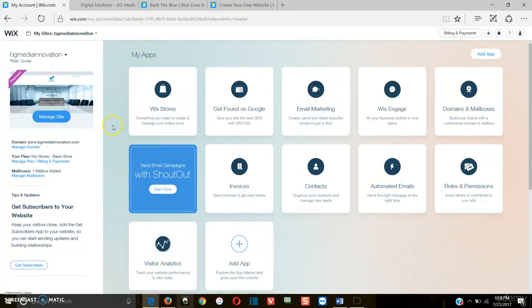Another great thing about buying premium is the visitor analytics. You can open up all these analytics. There's so many other things. You get email shout outs, you get so many other things. And you also get AdWords coupons, a bunch of different coupons. I'm going to go into all this in the future for you guys. So stay tuned for that. But I just want to give you an overview of what you're going to be learning.